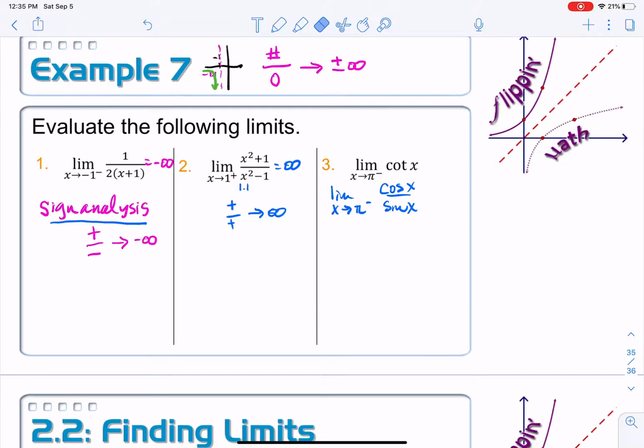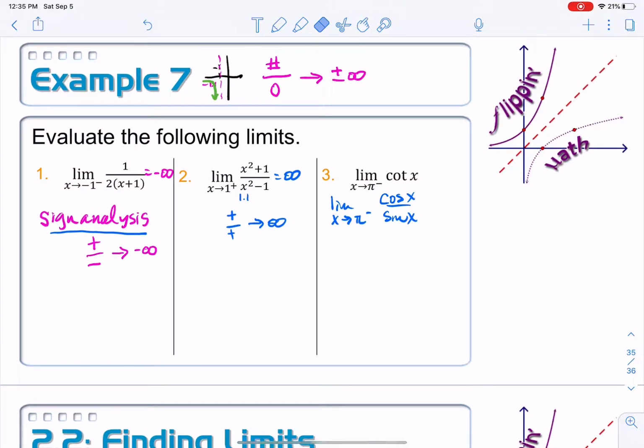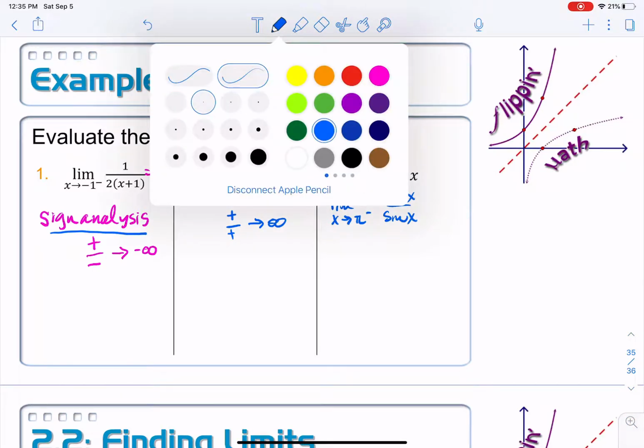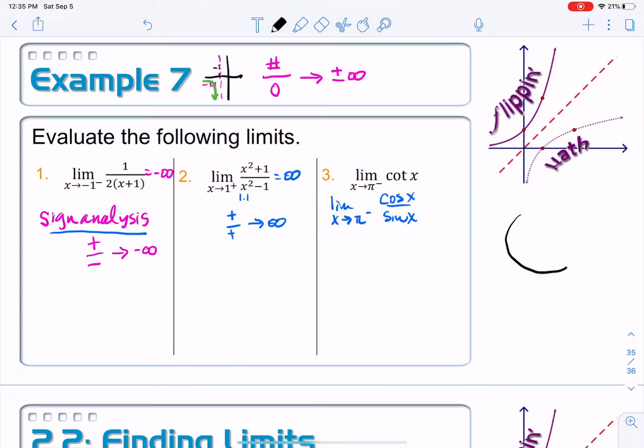And in order to do so, maybe what I should do is draw myself a unit circle. Those things come in pretty handy. Oh my God, it's perfect. All right, so here's pi over here. And we are specifically talking about numbers that are less than pi. So less than pi on the unit circle is the top portion here. So let's visualize, say, a point that is up here, right?